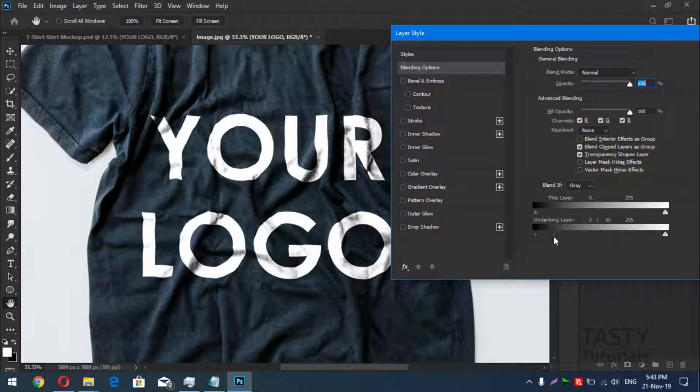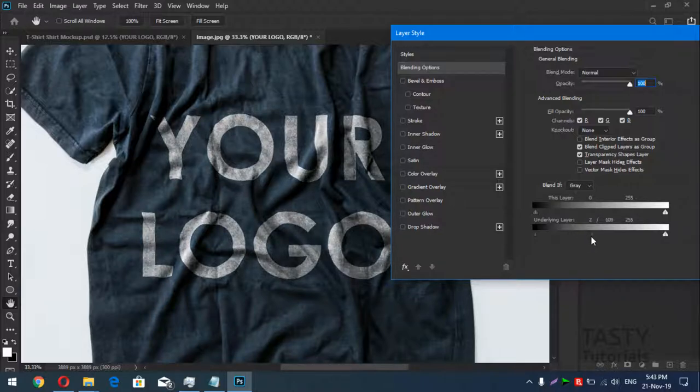And now we'll increase this to the right side, and you will see this will start appearing to the left side, and the underlying texture will be revealed slowly. Now it all depends on your choice. If you increase this value, you will see grungy text, but I think it's much better here. You can increase as much as you want, but I think it will be much better here.